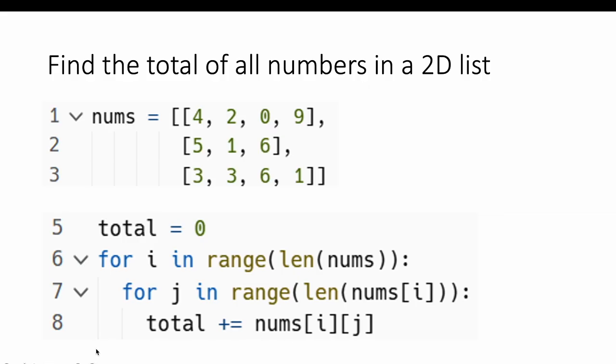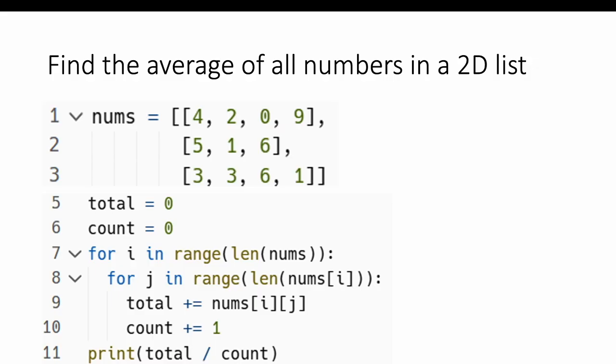Let's just assume I went ahead and did that, and that will total up all the numbers in our 2D list. Now, the trick comes when we want to find an average, because when we were iterating through the rows or columns and we wanted to find an average, we knew how many items we'd done. But with a 2D list, you can't work out easily how many items are in it.